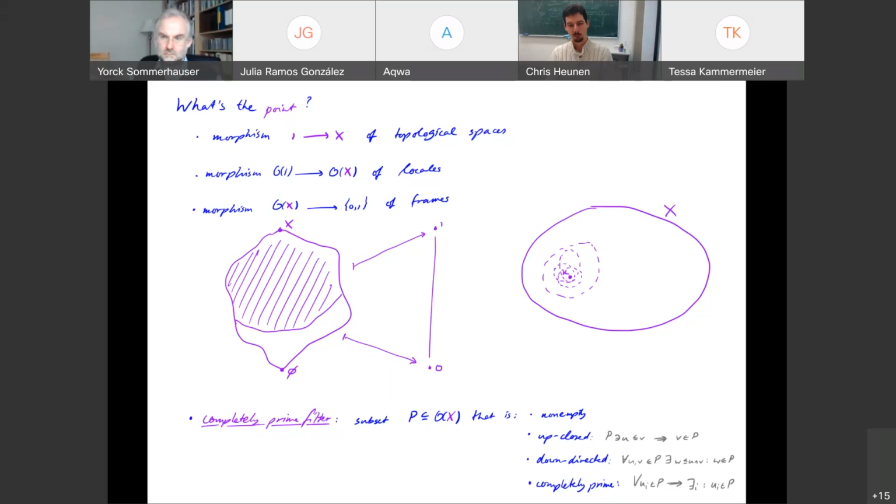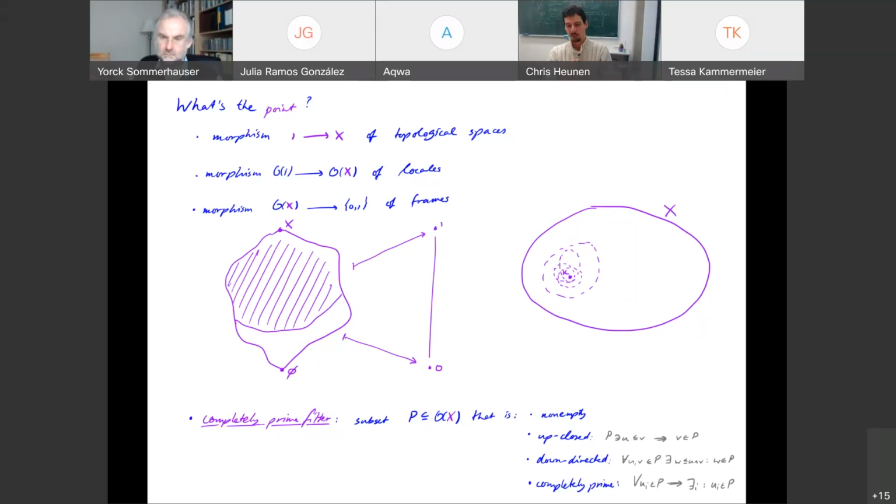And now if we pick apart what it means to be a frame morphism, we can look at, for example, the inverse image of the top element of this two-element Boolean algebra. That's the dashed part of this Hasse diagram of X that I drew there, the open subsets of X. If you look at all the things that get mapped to 1, that completely determines this morphism. And it's what's called a completely prime filter. It's a subset P of opens that satisfies 4 things. It's non-empty. It's upward closed, in the sense that if it sends something to 1, then all the larger things also have to go to 1.